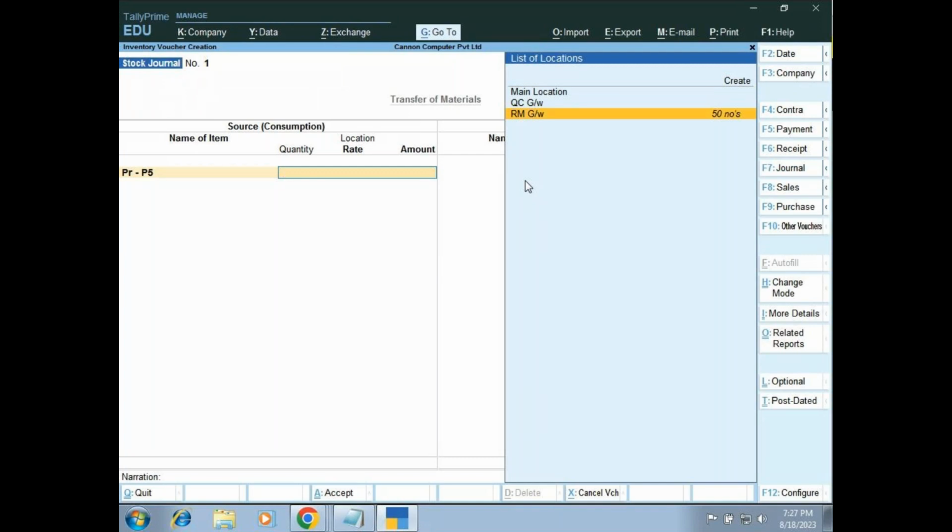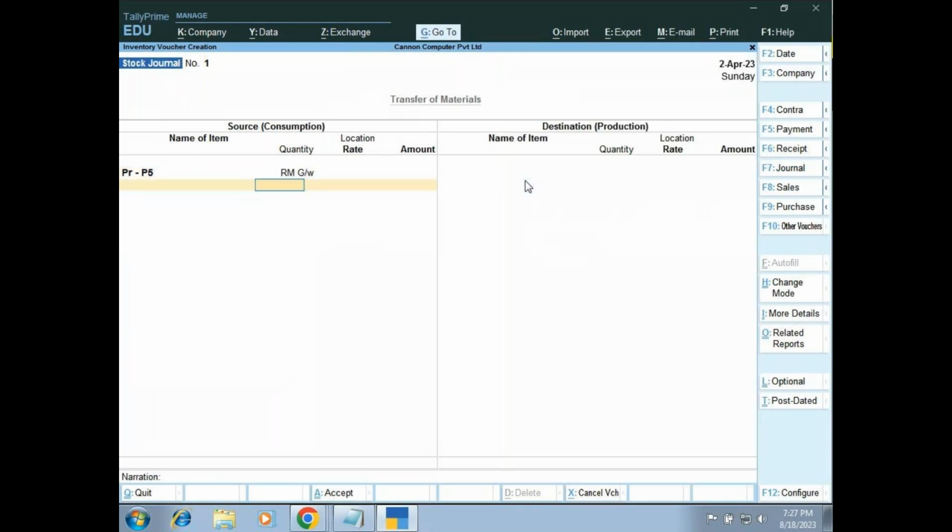How much has to go to the QC godown? 50% has to go, yes Miss Chinmay. 25 has to go.